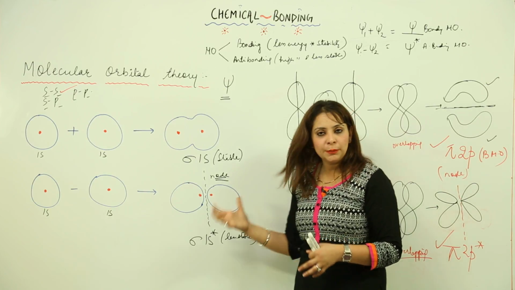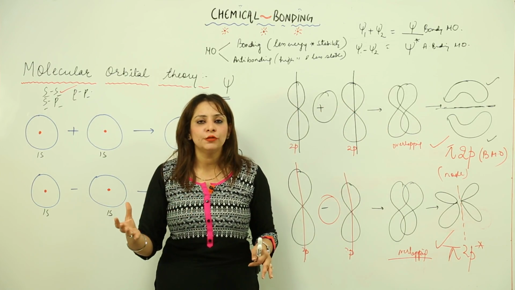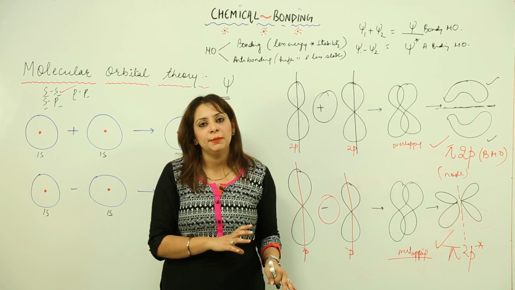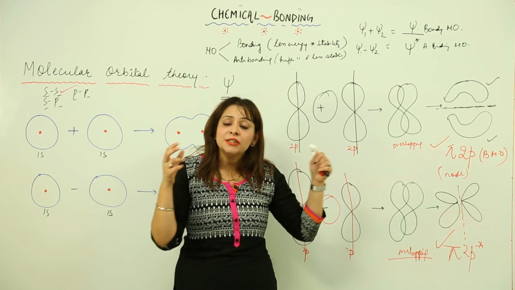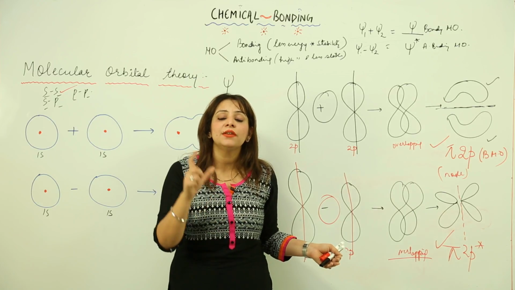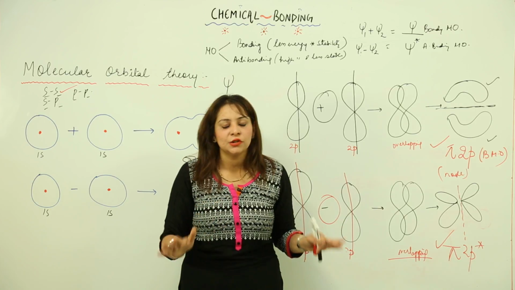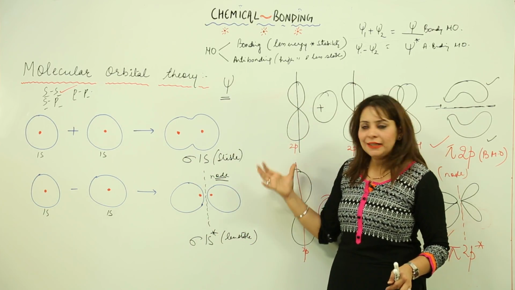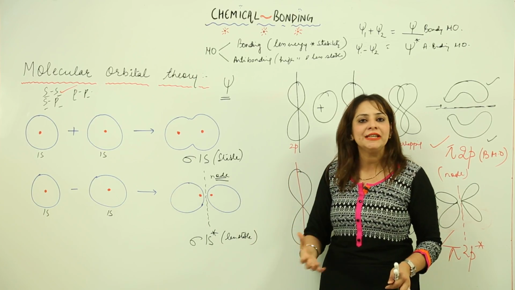So just keep in mind that sigma and pi remain the same: end to end overlap, head to head overlap, sidewise overlap, everything the same. Even the combinations are the same, like s and s can form a sigma bond, they cannot form a pi bond. Similar things happen in this case. The difference lies only in whether we are adding the wave function or subtracting the wave function. That's it, right? So just try it out, and once you try it in your copies, you'll be able to make these diagrams easily, right?